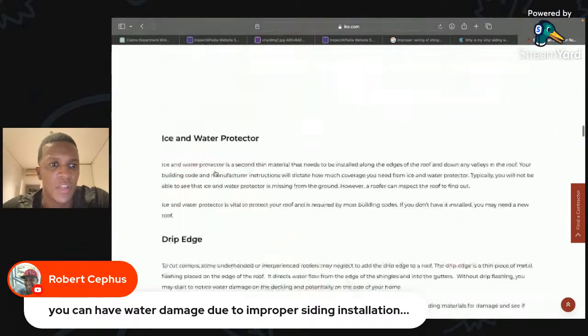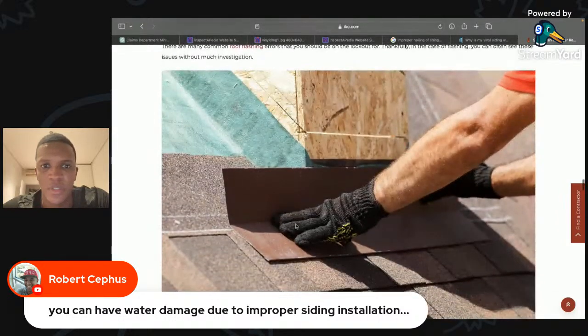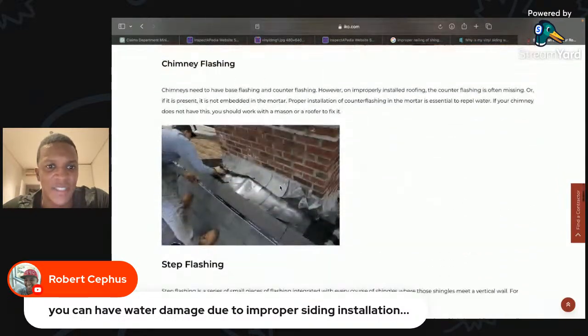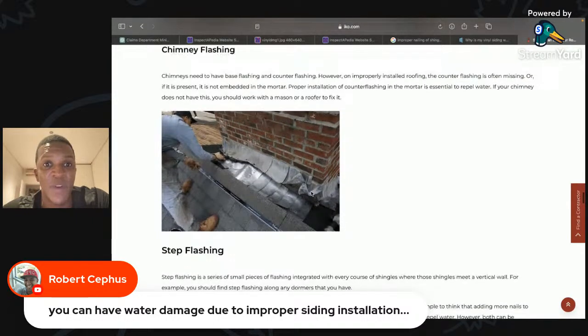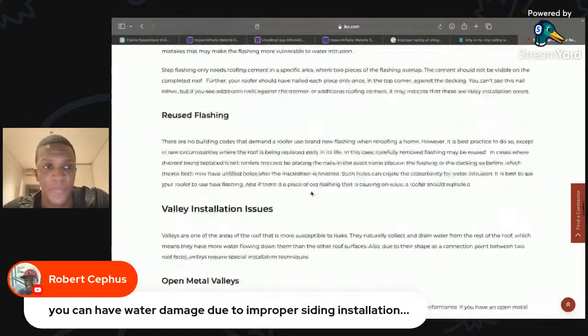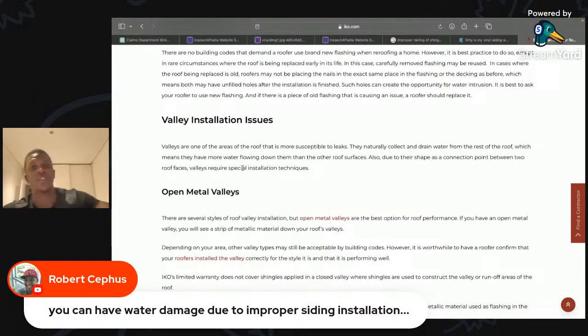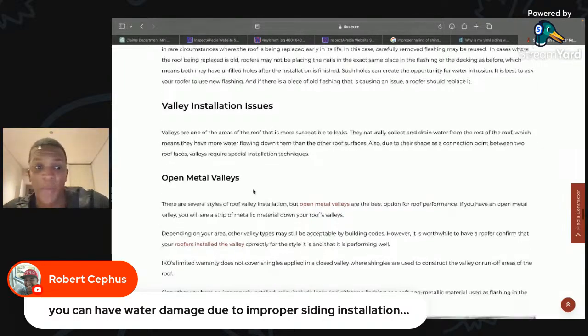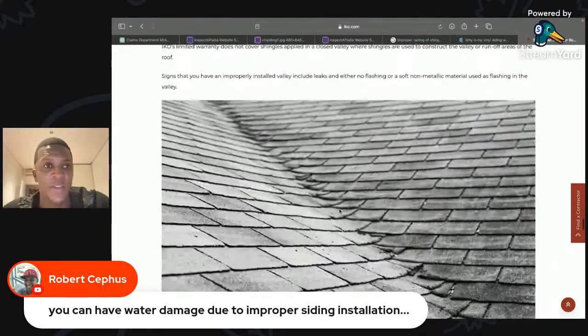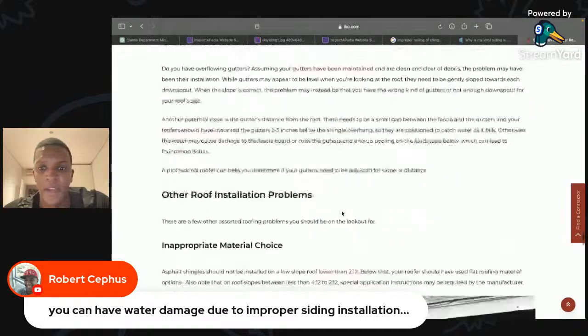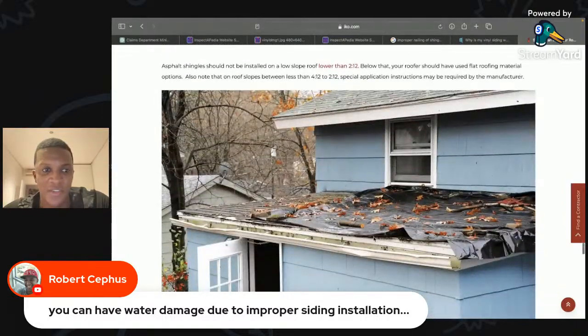Okay. Flashing installation issues. All right. There's always going to be chimney flashing. If you don't see chimney flashing on a roof, you don't see this metal, aluminum on a roof, and you just see shingles next to the roof, that means that it was installed incorrectly. Okay. Yeah, if you don't see a valley installed where two slopes on the roof meet, improper installation. There it is right there. Perfect. All right. Improper installation.